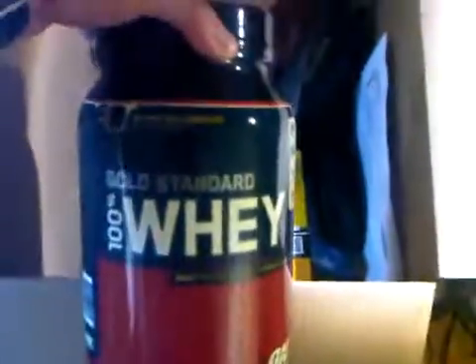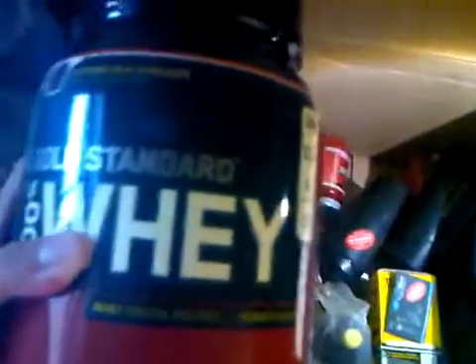I also got more Gold Standard Whey protein. As you probably saw from the last video, I've got banana cream and chocolate mint. But this new one is extreme milk chocolate. Gold Standard doesn't taste as good as Syntha-6, but from a purity standpoint it's more clean. You're getting a bit more protein — 24 grams per scoop versus 22. Looking at the label, there's only one and a half grams of fat versus Syntha-6 which can have five to six grams, and carbohydrates is only four grams versus Syntha-6 which can have anywhere between 15 and 22.